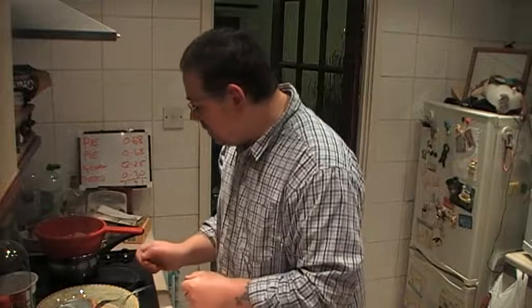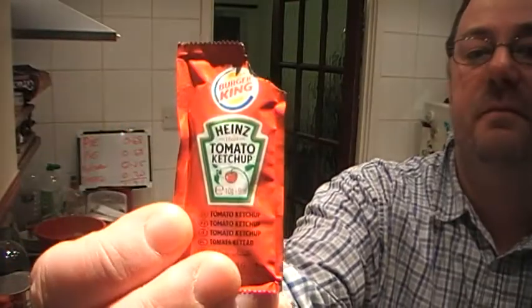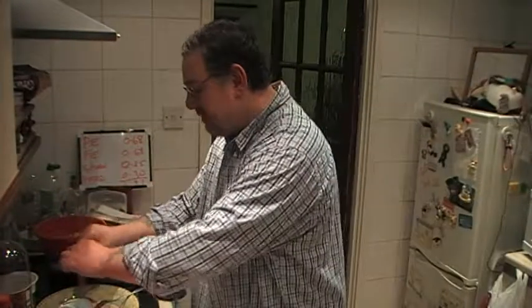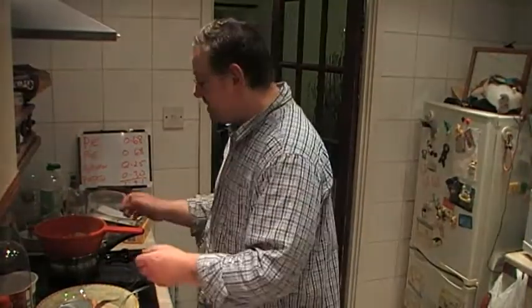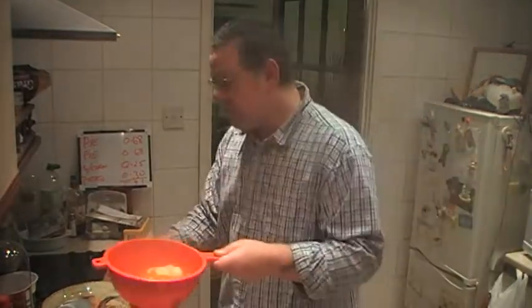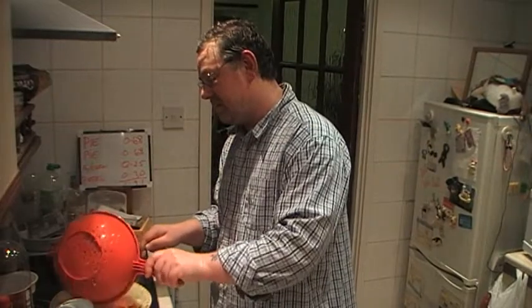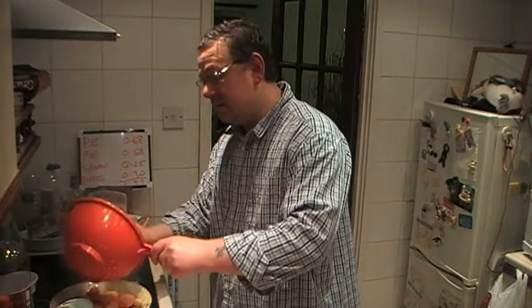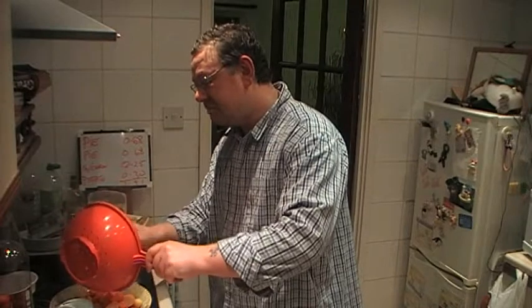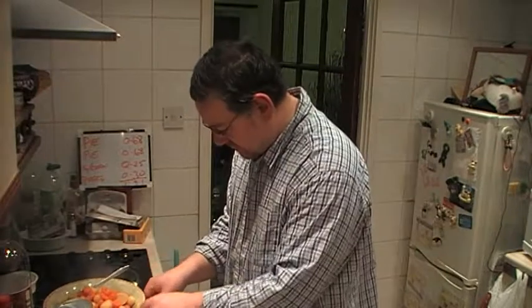Now that doesn't include ketchup, because I'm using the sachets that I've acquired from fast food restaurants. What I do, even if you're not buying anything in there, even if you're buying a drink or just some chips or anything, just say, listen, let me have a couple of sauces, will you? And if they give you any crap, just tell them it's for somebody who you're having dinner with at a table at the other end of the shop. I mean, for the amount that they earn and the age that they are, they always have kids on the counter. They're not going to argue with it, so just ask for some sachets.